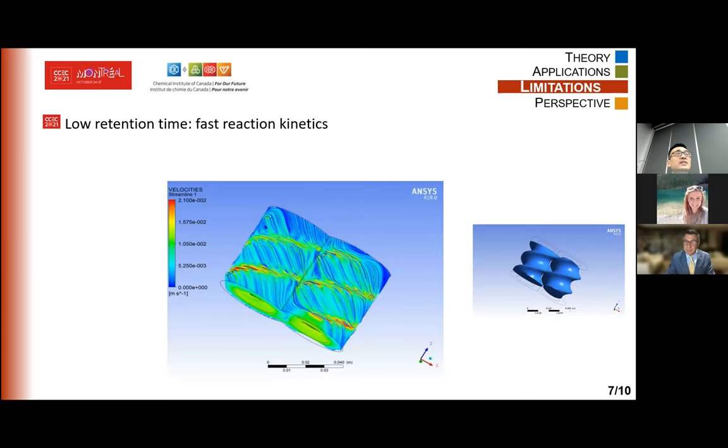And the second limitation for this process is temperature control. Temperature control is not always easy in this process because some unexpected high temperatures can result in polymer degradation in the extruder, and high temperatures can also result in some undesired side reactions. And for high reaction enthalpy, especially for strong reactions, the strong temperature rise is very dangerous for this process.